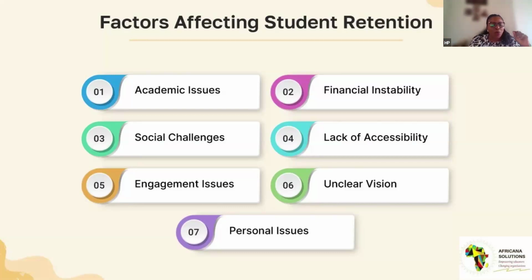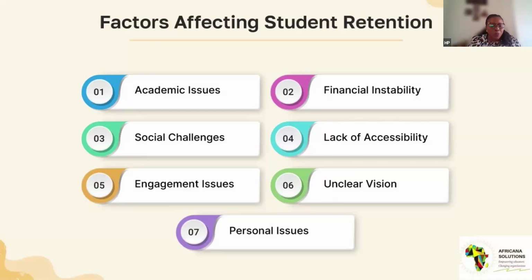Now, the first thing I want to talk about, if you really want to take your school to another level, because I've told you that my school is the perfect example where we are able to have student retention. We have situations where our students stay on right from when they were in early years till they got to year 12. We are 18 years and going to 19 years, but we have that high level of retention in our school. Why? Because there were a couple of things that we did right. So firstly, what our advice is, build strong relationships. Please move to the next slide.